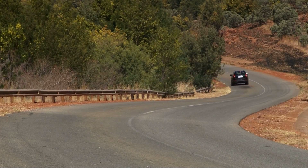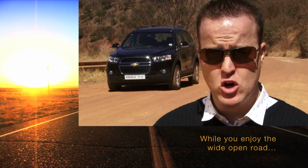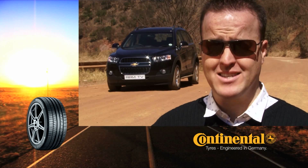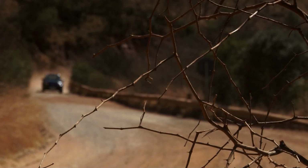So, things to consider when buying a Captiva. The looks are good and the interior is good as well, although it has a clock that costs 15 cents and an odd mix of features. The ride setup is as good as the manual gearbox is bad, and the engine would probably fare better with an automatic. Overall though, it is an average SUV, and in a marketplace as competitive as the South African one, being ordinary isn't exactly a strong selling point.